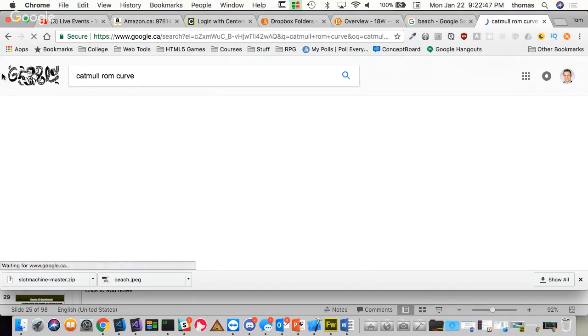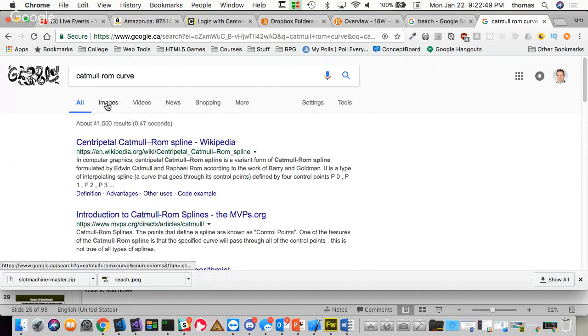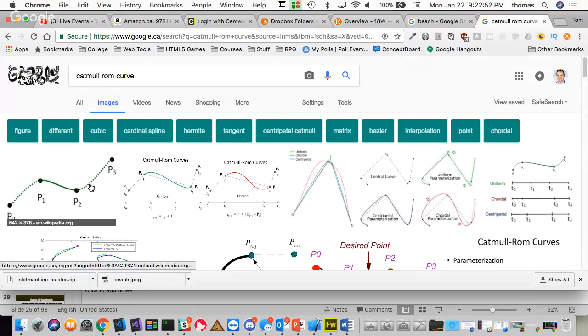A Catmull-Rom curve, or spline, if you will, looks like this, where you have four points, and these four points decide this curve right here. From point P1 to P2, you need points P0, P1, P2, and P3. Then there's a special algorithm with matrix mathematics that you can use to create this little curve. Am I going to ask you to do that? No. I just want you to understand that this is a curve, or a spline. That's what it's called.